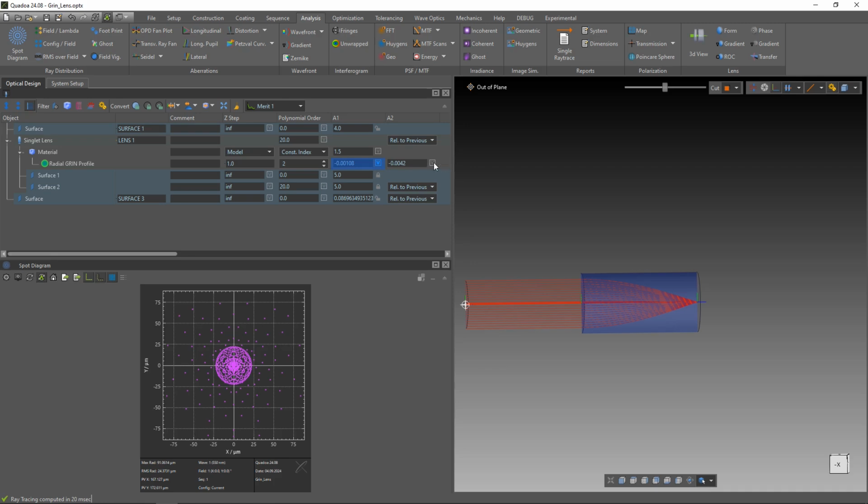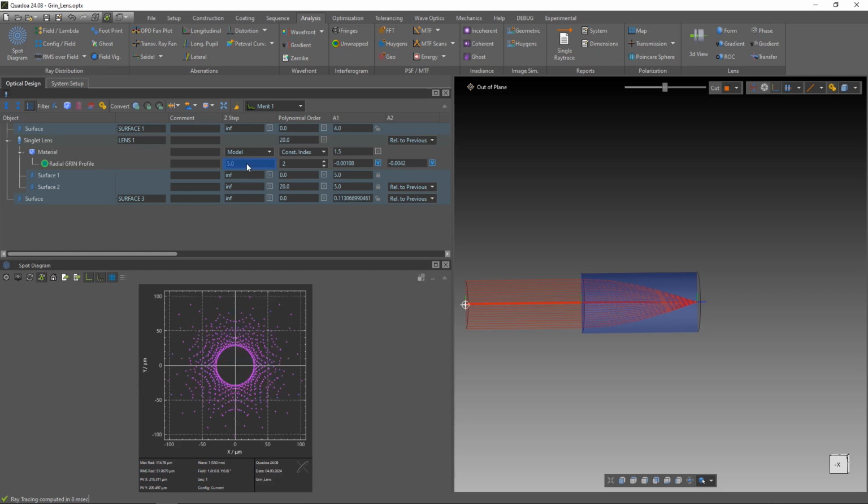The iconal equation, which needs to be solved to obtain the ray path through the GRIN media, is solved by an iterative algorithm based on the Runge-Kutta method, and the step size for each iteration can be set via this C-step parameter that is common to all GRIN material properties. A smaller step size increases the accuracy, but also requires longer computation times, and for that, the best way to find a good value for the step size is to start with a large value, so for example 5, and then just reduce the value step by step until the changes stay within an acceptable tolerance.